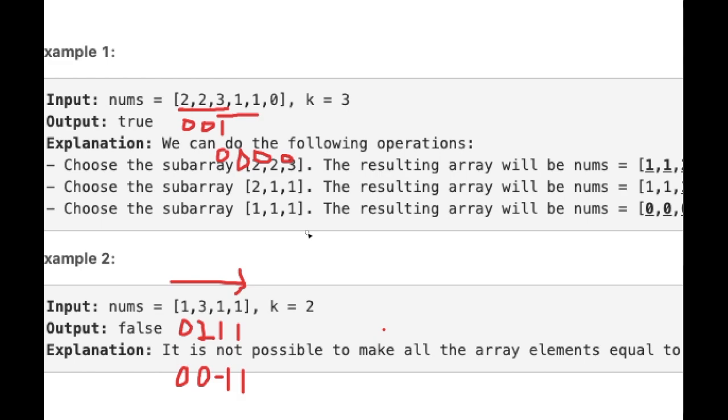So the only tricky part now is how to keep track of those changes and the outdated part. There's actually a pretty standard way to do it. If we decrease something here, then we have to notify this index. For example, if we decrease something here, then we have to notify this index that we have decreased something in here.